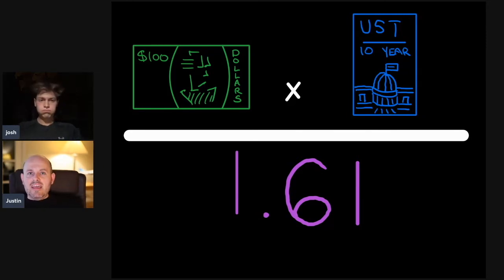But the point is that the way I view the green part is, does the average person want dollars, or do they want to sell dollars? In other words, is DXY strong or is it weak on the whole? The blue side are bond yields, specifically 10-year treasury bond yields. And then 1.61 on the bottom represents the number that Mannarino divides it by. I can't comment on the 1.61. That is way above my pay grade, but nonetheless, that is how Mannarino set it up.